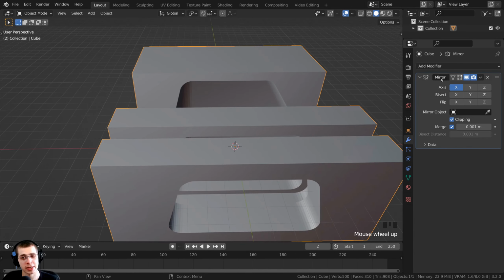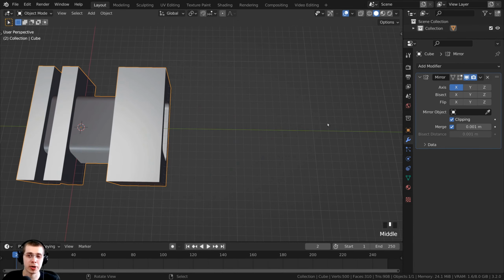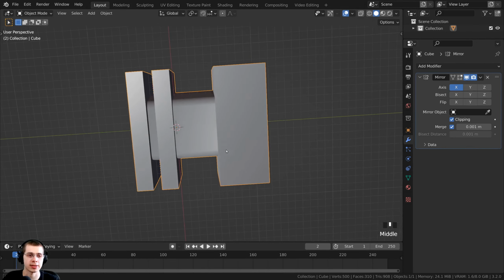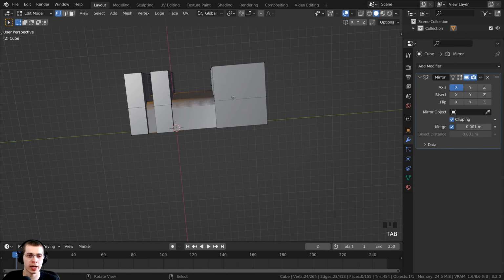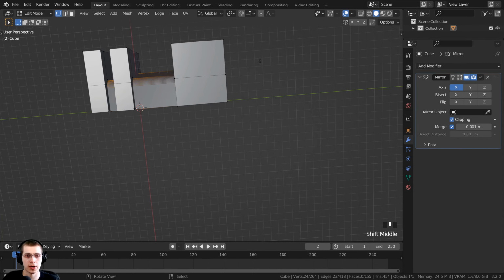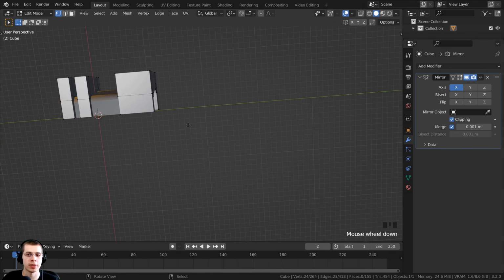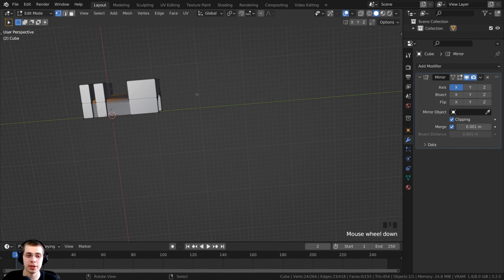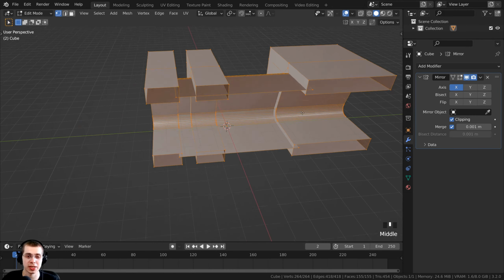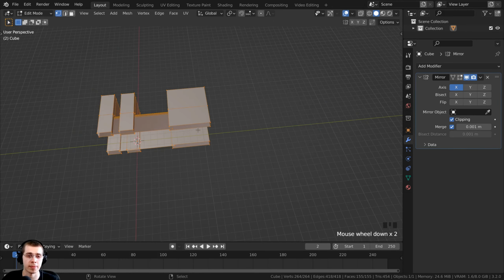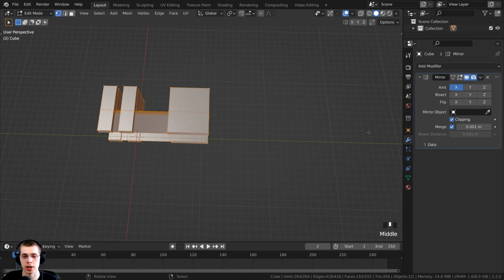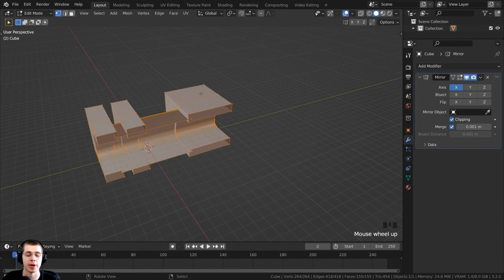Now, as well as it being mirrored back and forth here on the x-axis, I also want to mirror it over here on the y-axis. That way this corner right here is going to be mirrored over here, and then also over here, and it will also be mirrored over here. And then we'll have one big piece, and after we create that big piece, we'll be adding the array modifier to array the entire mesh over. This way we actually only need to model a very small part of the Sci-Fi Passage, and it'll be mirrored over and arrayed over to create the rest of the passage.